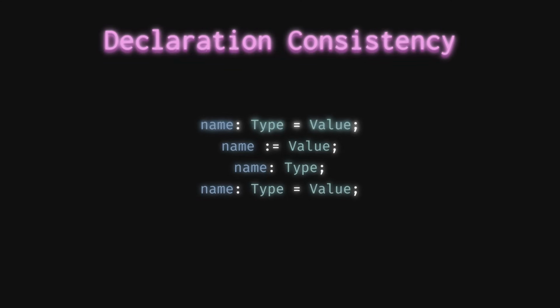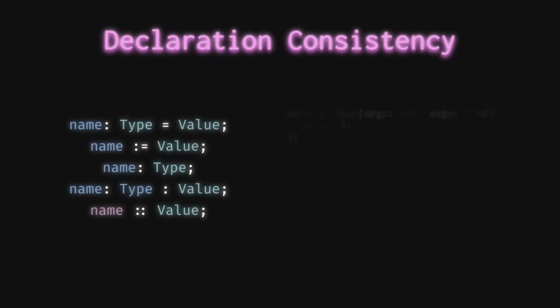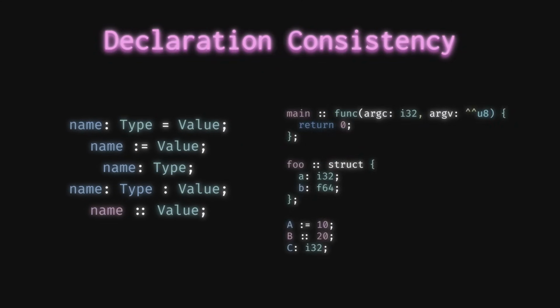Stuff can also be compile time constants easily. Just change the equal symbol to another colon. And in this case, again, since the value is mandatory, you can just remove the type. Using any of the forms for all declarations makes things consistent, be it a function, a type, or a simple value. Honestly, this syntax is so elegant that I'm not sure why more people don't use it, but I did.